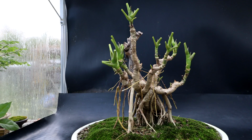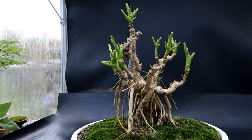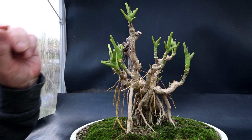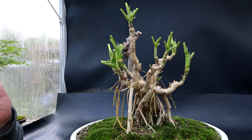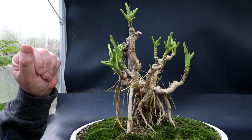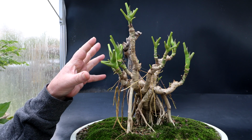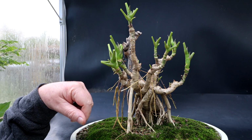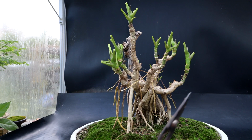All right, here I go with the pruning. So this tree is getting quite old. It started out as a house plant, and I think I grew it for about 10 years as a house plant, and then I converted it to a bonsai. And I think the overall age since I've had it is almost 30 years now. So it's getting to be an old tree.